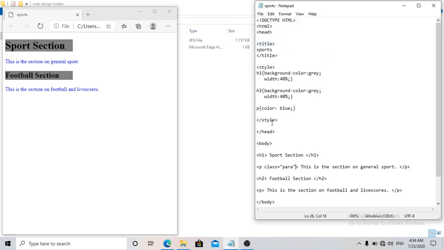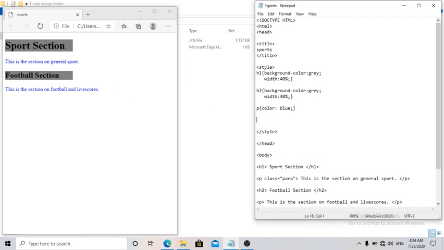And mind you, we have not created a CSS rule for our para1, so our p tag will still take precedence over our para1. If we load, you will see that our text is still rendered in blue. So now we are going to create a CSS rule for that.